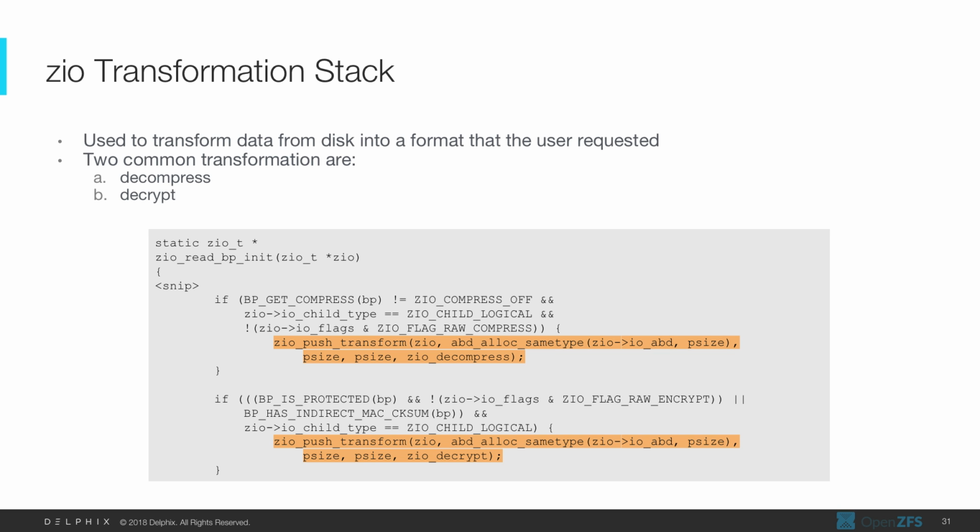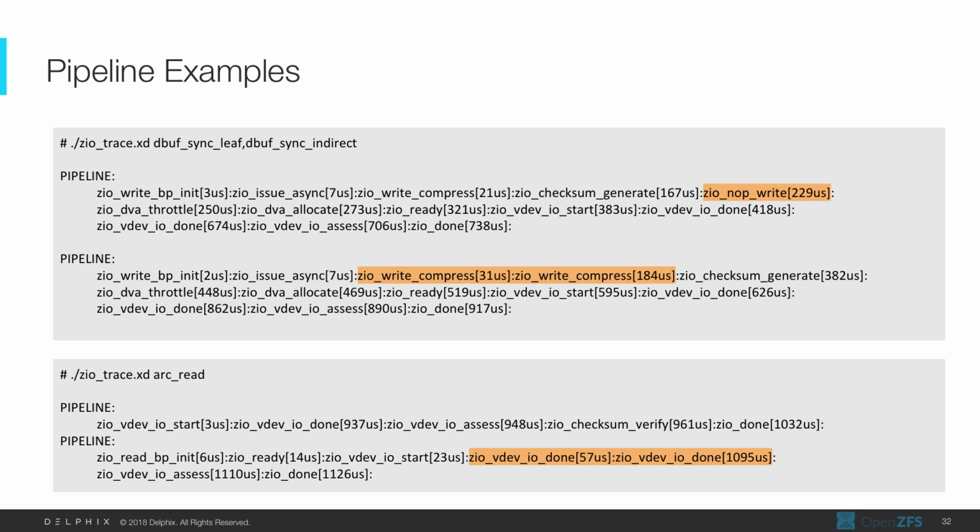And so in here, you'll see the two things that are highlighted where we actually decompress the data. If you're asking for a block to be uncompressed when you're doing the read, then we'll decompress it in the I/O pipeline and pass you back the decompressed data. It's quite possible that in the new world today, when you're using compressed arc, this doesn't get called very often because we're just simply passing back the compressed block anyway. But, so anyway, let's look at a couple examples. So I have this simple little dtrace script that shows me a pipeline based on different functions.